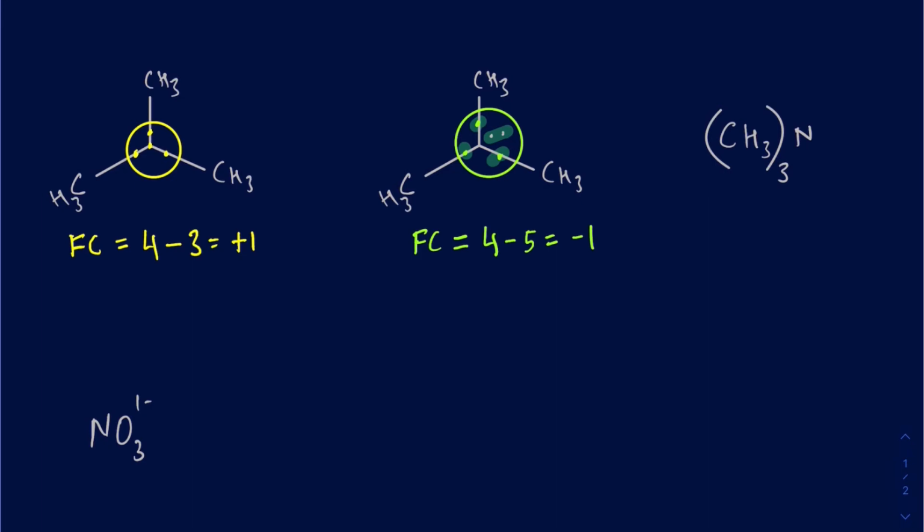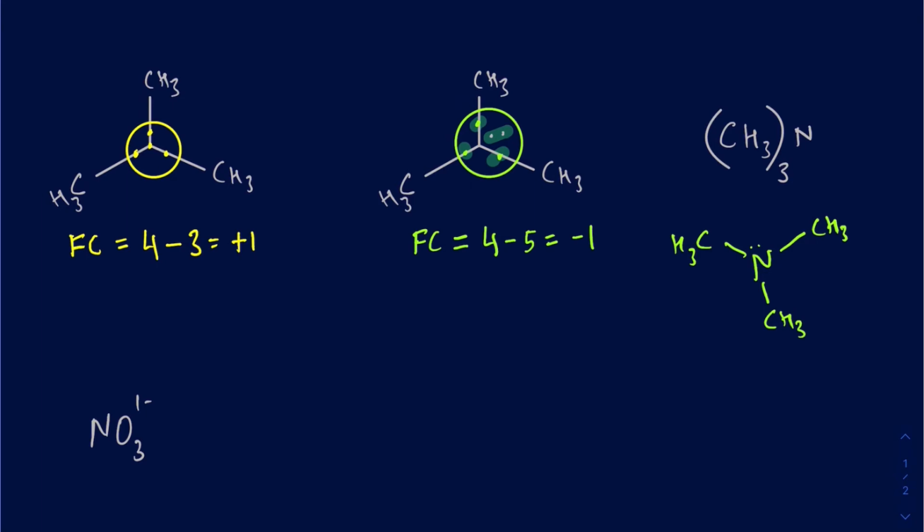And then similarly, I can do this next structure. I didn't really draw out the structure, so sometimes you're actually going to have to figure out how the structure is going to look. So this is trimethylamine, where you got the nitrogen to be the central atom, and then you're going to have 3 methyl groups attached to it. And then obviously, remember when you draw the Lewis-Dot structure of that, there is going to come out to be a lone pair on the nitrogen atom. Sometimes you will be given the structure and sometimes you will not be given the structure, so you're going to have to figure out the Lewis-Dot structure in that particular case.